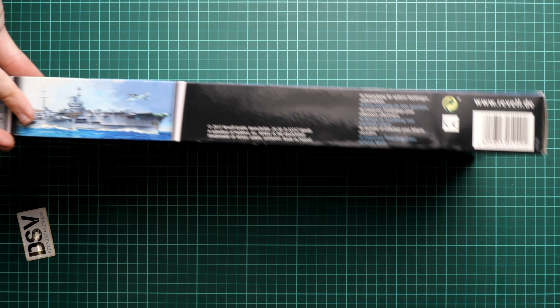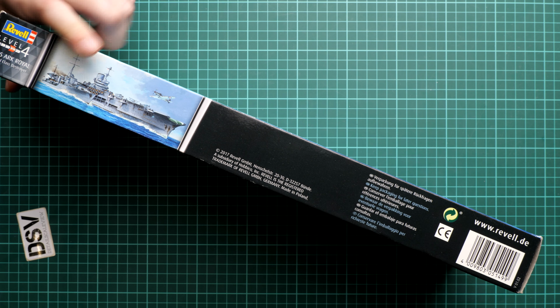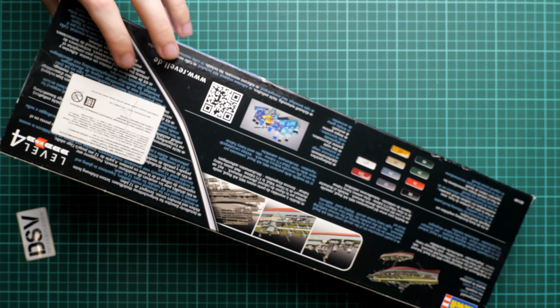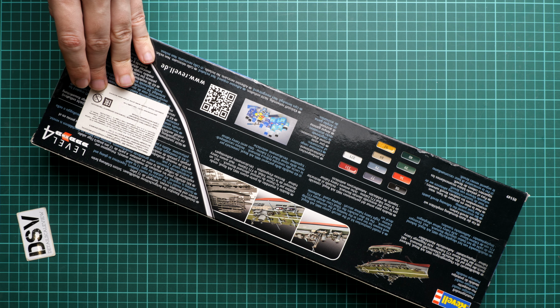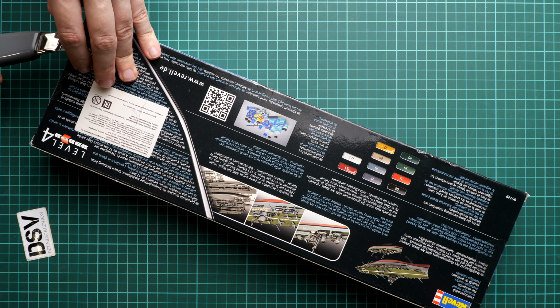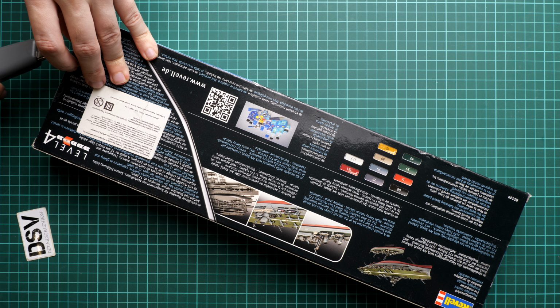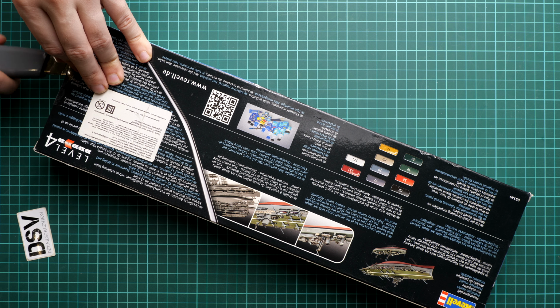If I flip over the box here, we have some safety devices and also the website of the manufacturer. And on the opposite side, we again have the information about the kit. And on the rear, we have also the pictures of the finished model, as well as the suggested paints. We have also some safety advice here that it's not a toy, obviously, and also a small sticker of the reseller.